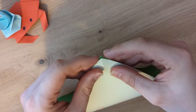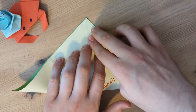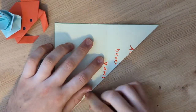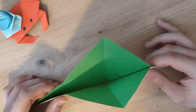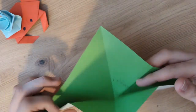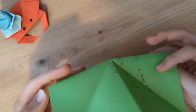So what I'm currently doing is like a standard form for a lot of origami. Many figures will start out like this. Like the crane is similar to this. And there are ways I could turn this into a flower now, or a lot of other things. But what we are going to do now is take this. I was going to do the flower just now.